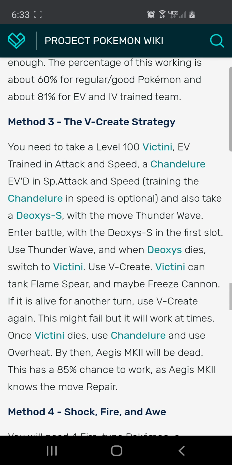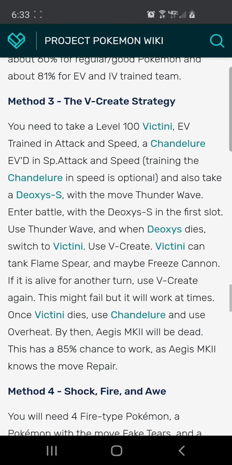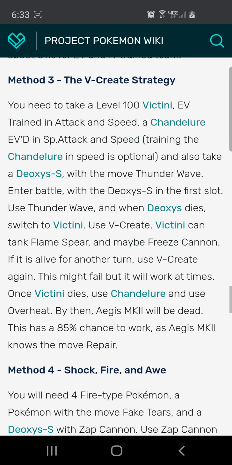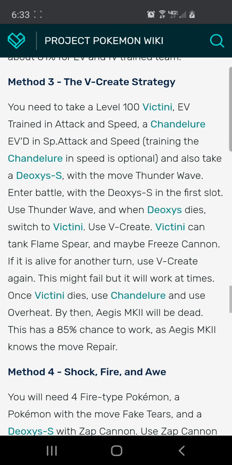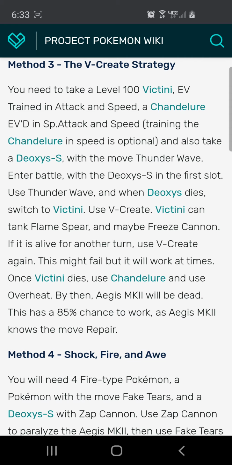So the V-Create strategy, you need to take a level 100 Victini Eevee trained in attack and speed, a Chandelure Eevee trained in special attack and speed, training the Chandelure in speed is optional, and also take Deoxys S with the move Thunder Wave, and enter battle. Also, instead of Thunder Wave, a better move is Zap Cannon. Although it doesn't have 100% accuracy, it always paralyzes Pokemon when it hits, so it would be very good.